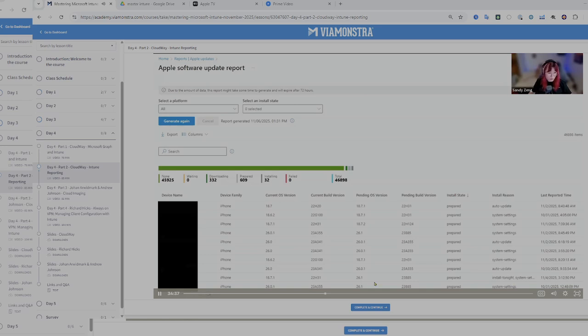Then you can also see which phone will be installed tonight, for example, and when it last reported to this reporting service. So this one is way more interesting to know what's going on. Take a look at your environment and see how it looks. You always find some interesting stuff when poking around.